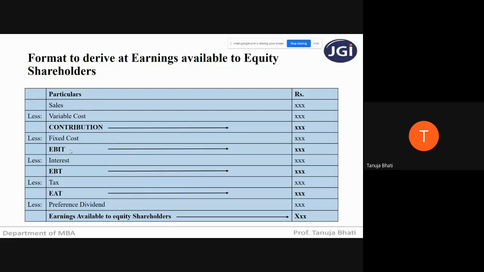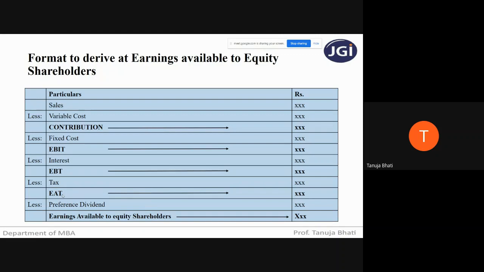Now what is EBIT? Earnings before interest and tax. Now see students, from this earnings before interest and tax, first you minus the interest. So less interest. If interest is gone, you will remain with EBT, that is earnings before tax. Then from this EBT, you less the T portion, that is the tax portion. So less tax, you get EAT, that is earnings after tax.